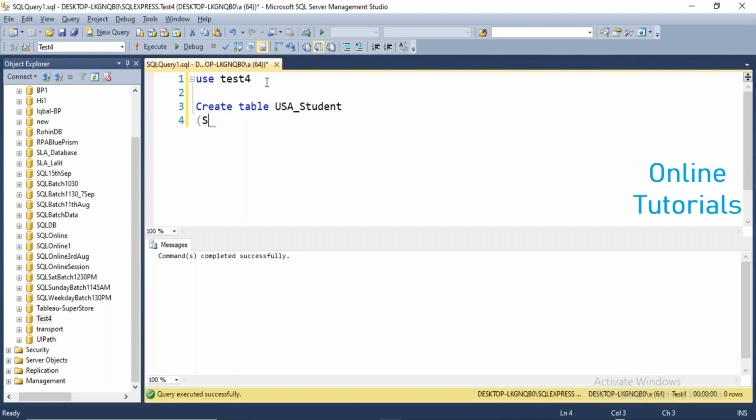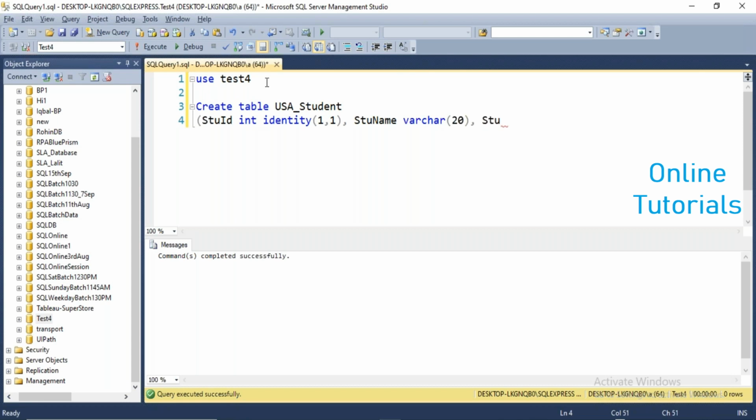I have a student ID which is integer, identity 1 comma 1. I have student name as varchar.